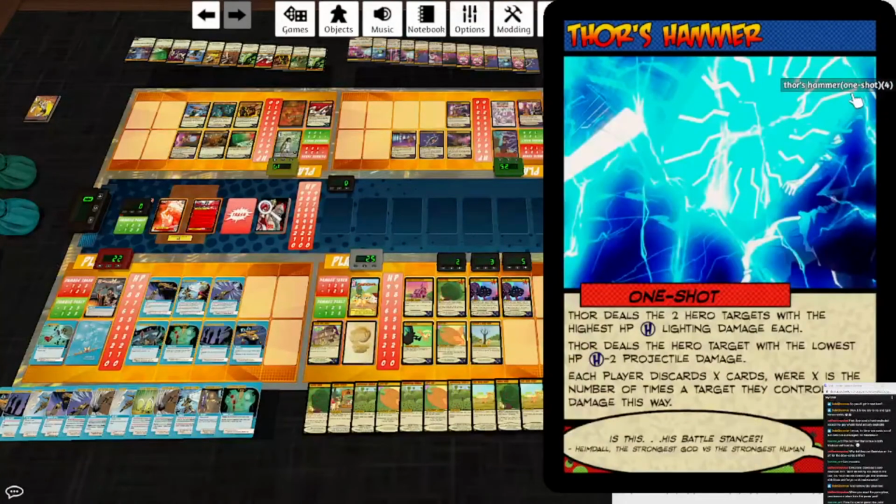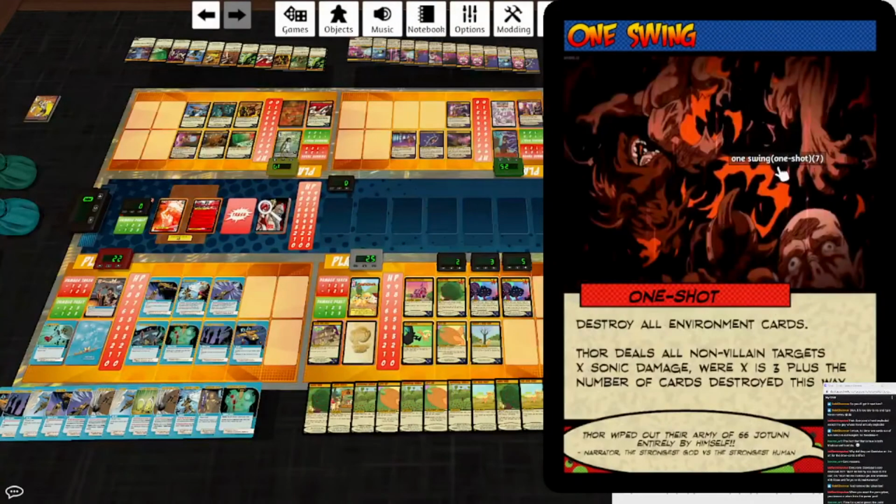Thor's Hammer. Thor deals the 2 hero targets the highest HP, H lightning damage each. Thor deals the hero target with the lowest HP, H-2 projectile damage. Each player discards X cards, where X is the number of times the target they control took damage this way. One Swing. Destroy all environment cards. This is a horrible card. Thor deals all non-villain targets X sonic damage, where X is 3, plus the number of cards destroyed this way. That can be a lot of damage.